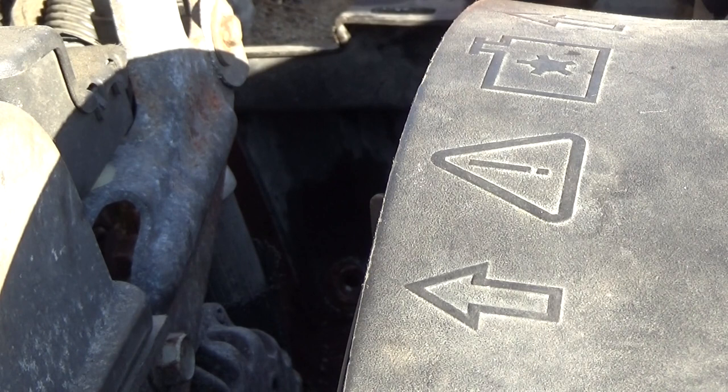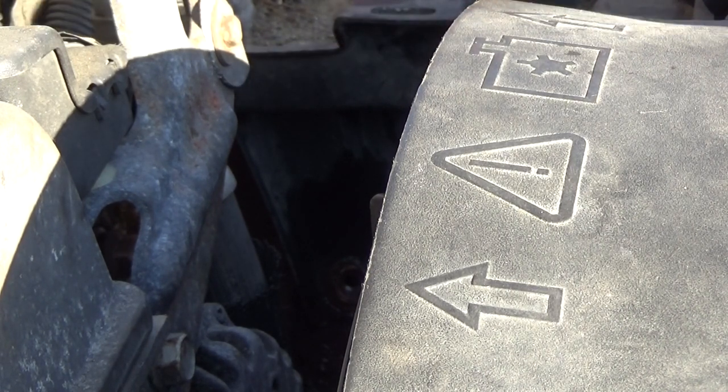There's two more. One right there, underneath, behind the horns. Behind the horns! One of the things that I wasn't really able to show you in this video is that if you take the chrome piece off the front of the truck, it goes between the headlights, it's going to open up two spaces that are in the middle of the headlight to give you a direct shot in on the two bolts that are on the front of the bottom of the battery case or battery holder that are otherwise pretty difficult to get at.